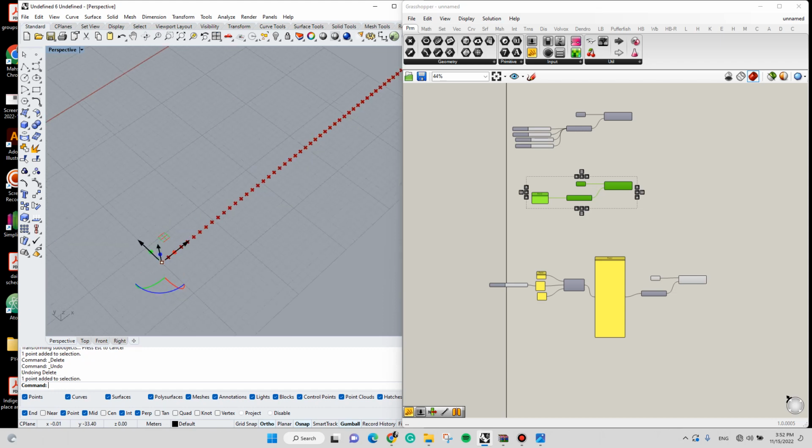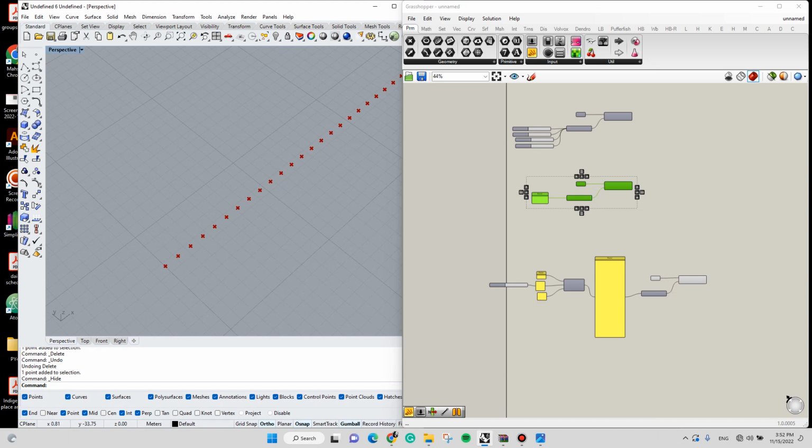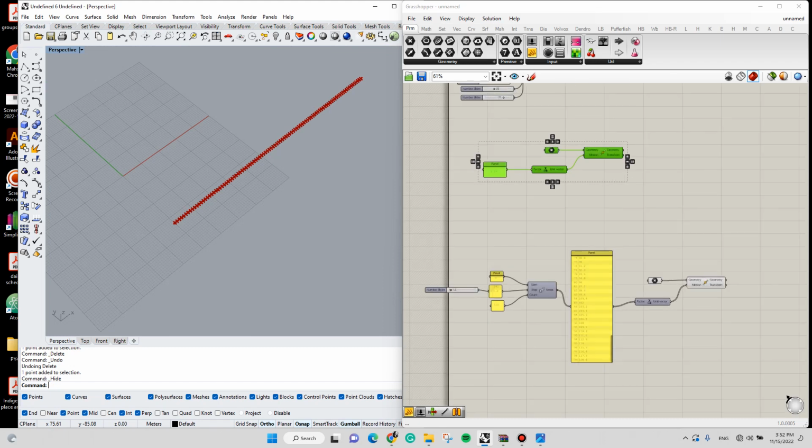If you don't want, for example, this point in Rhino, you can hide it with this, or just type hide, and in the command bar it will appear. So I have 100 points which I generated in Grasshopper.